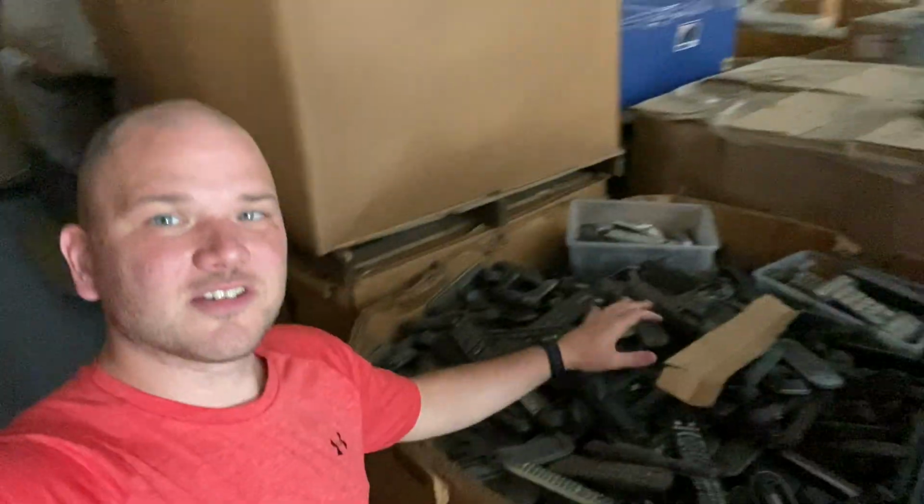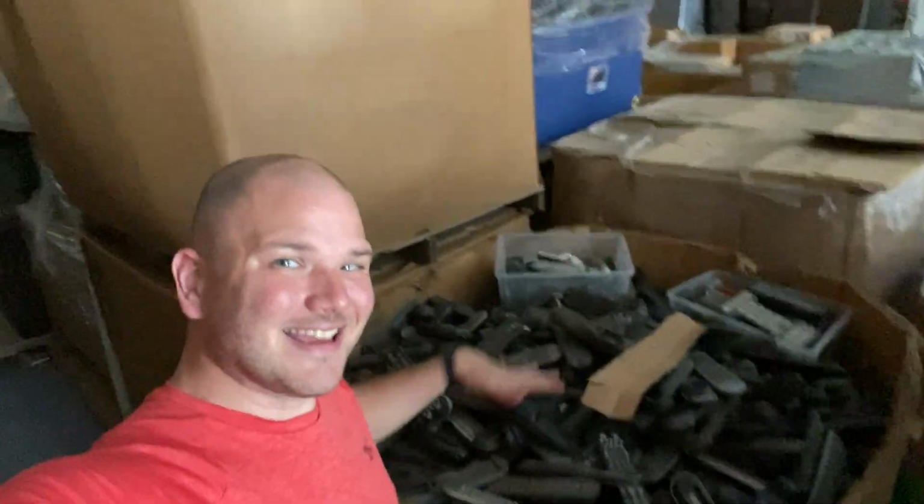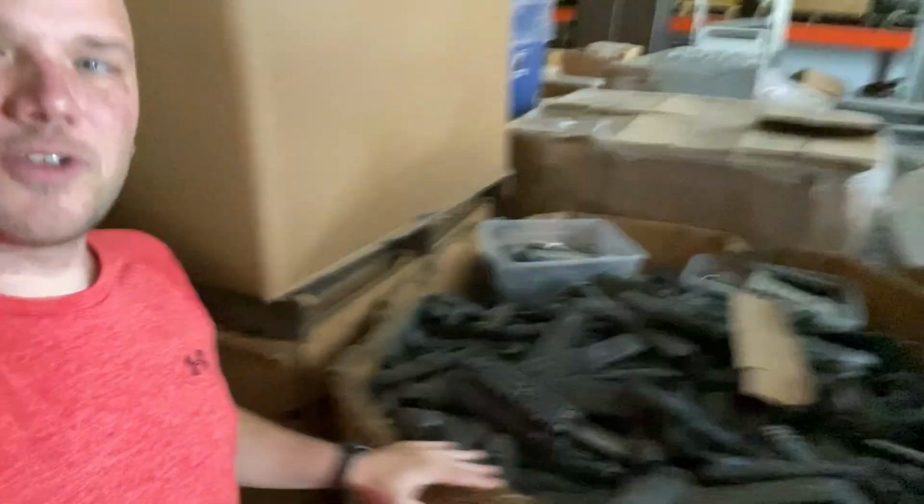Okay, anyways, point of this video, we purchased 4 more pallets of bulk remote controls, over 10,000 remote controls. It's going to be a boatload of money, north of $50,000 to $60,000. They come in pallets just like this, and we have 4 more. 1, 2, 3, 4 over there, and we'll be going through those in bulk lots.